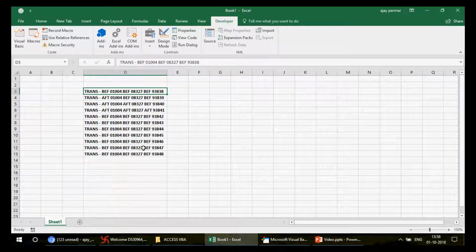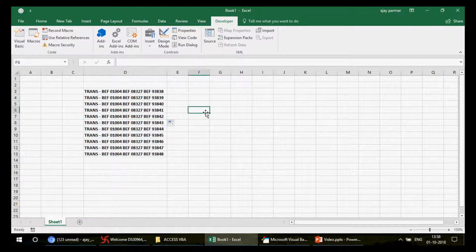Now I have made some transaction numbers over here, and what we are supposed to do is replace this BEF with AFT using VBA. What is exciting in this video is that you will have full control.